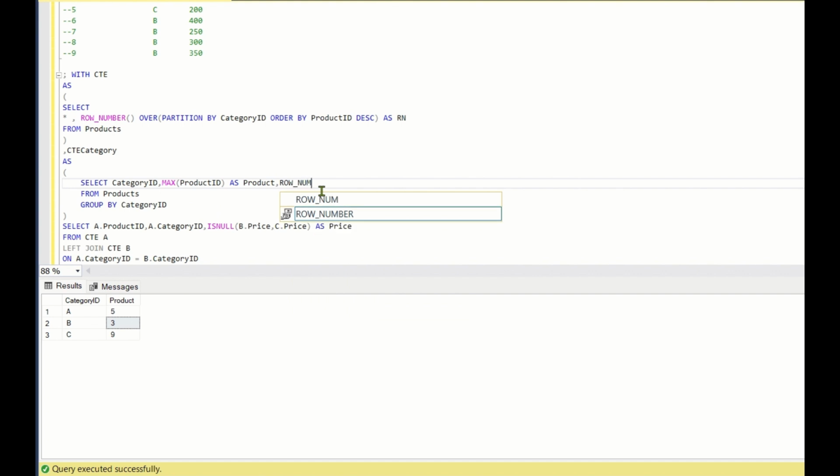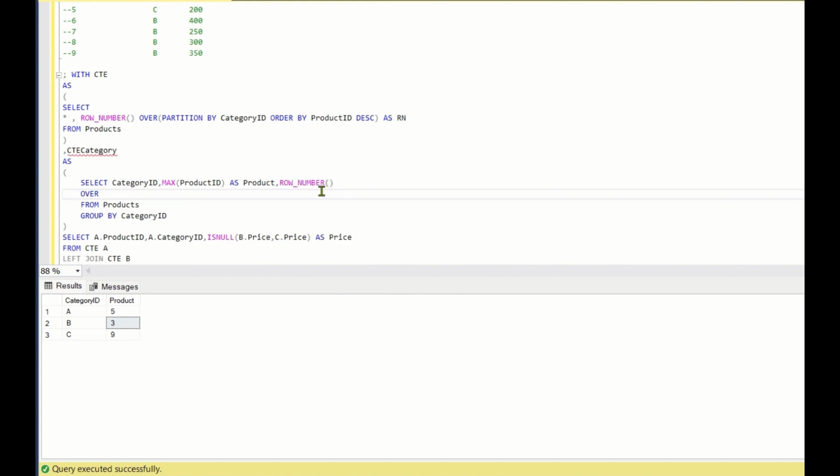So row number over order by max of product ID as RNN. Okay. So now let us see if this is fine.